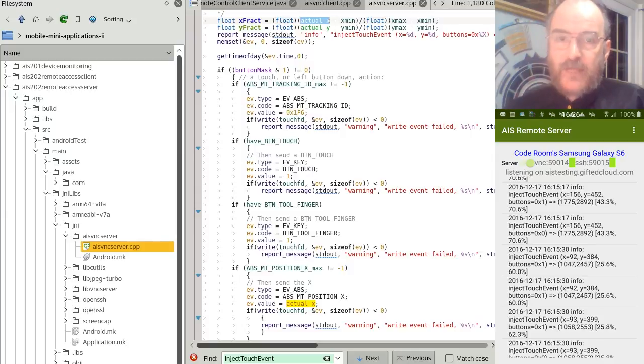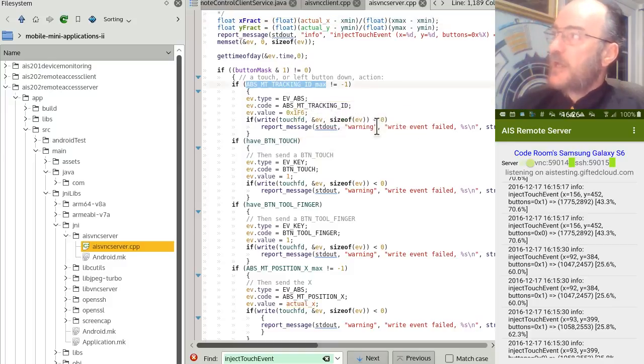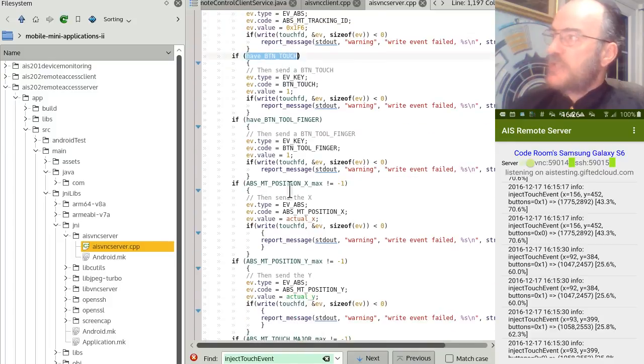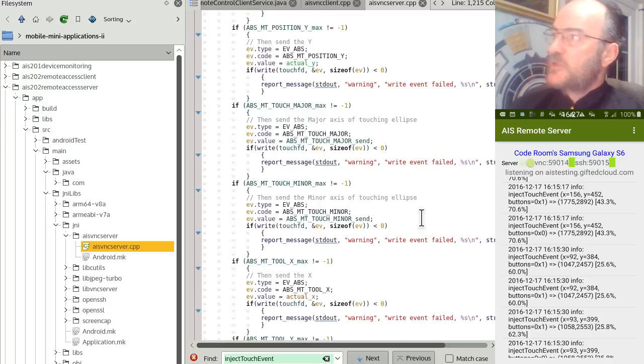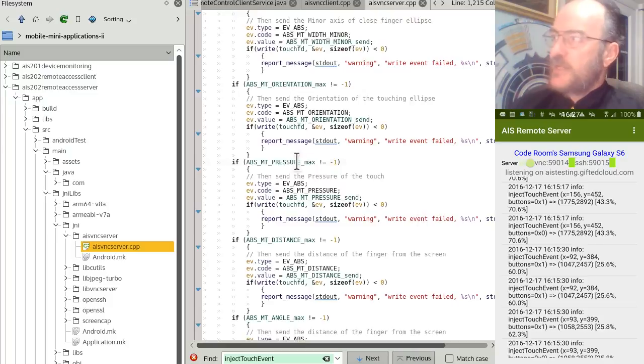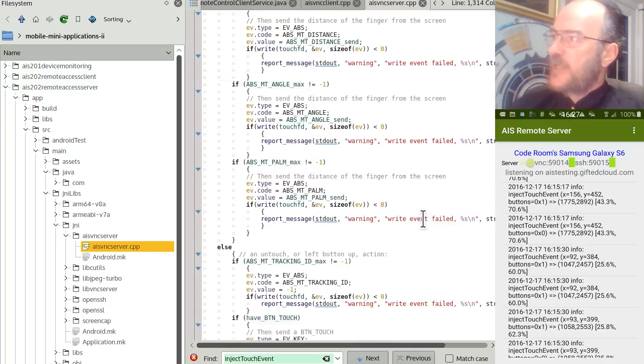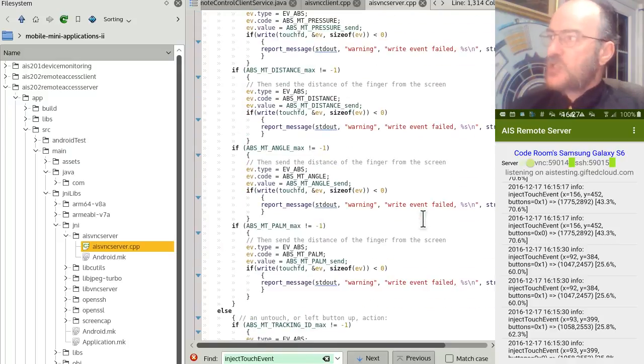We are very flexible when it comes to how that's set up, because we don't know what type of touchscreen was used, whether, for example, it is pressure sensitive, whether it's capable of multi-touch. There's various other things. So when we start up, we find out all these details, and then we make sure that we're going to generate correct events for it. So here you can see if it's got multi-touch tracking, button touch, if it asks for multi-touch positioning. So there's all these different things that we handle. Whether it needs pressure. We put all of this information together, and then we send the events that it's expecting, so that from the Android device point of view, it doesn't know that somebody's not actually touching the screen. There's no way that it can distinguish, because we are emulating a screen touch.